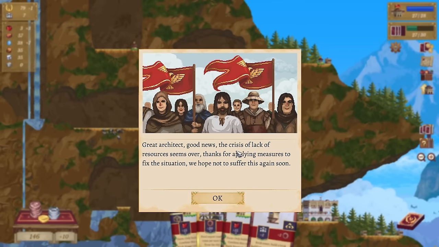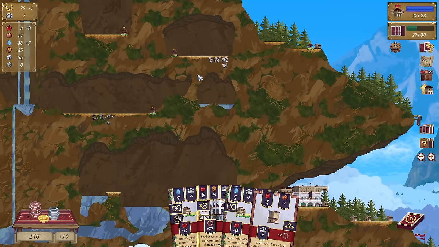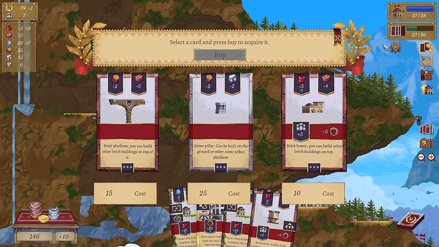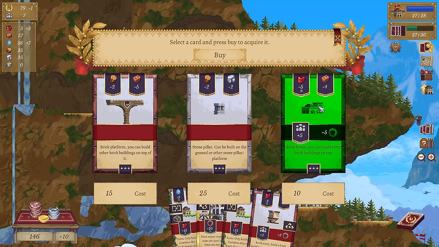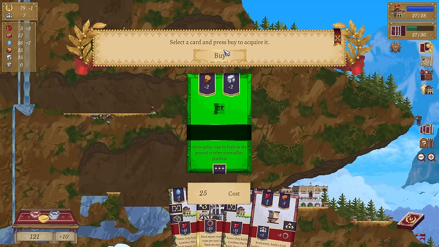Okay, the crisis of lack of resources is over. Don't worry. I fixed the problem. We now have 3 food. I'm solving this problem one little piece at a time. Oh, what I should do is I should buy the brick house. The brick house is very, very important to my plans. In fact, you know what? I'll buy everything. Give me everything.